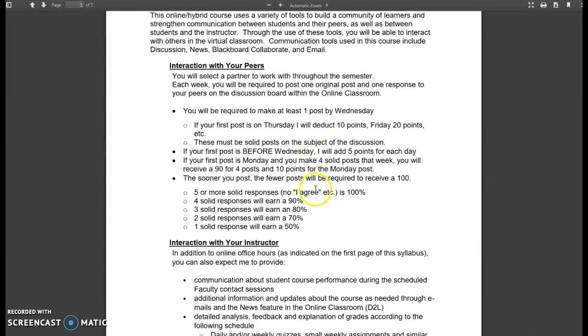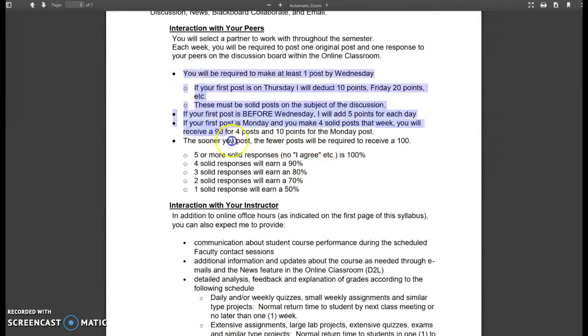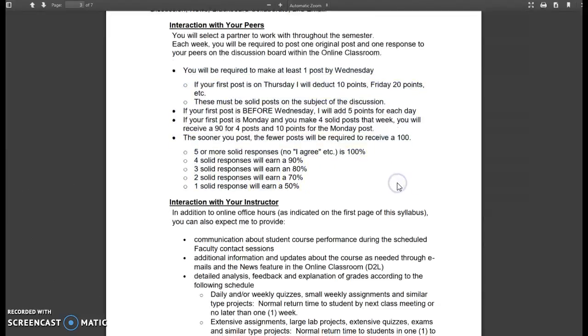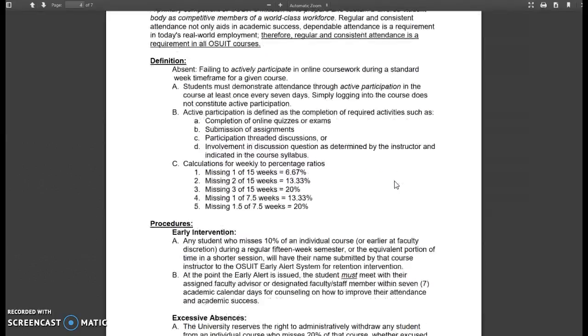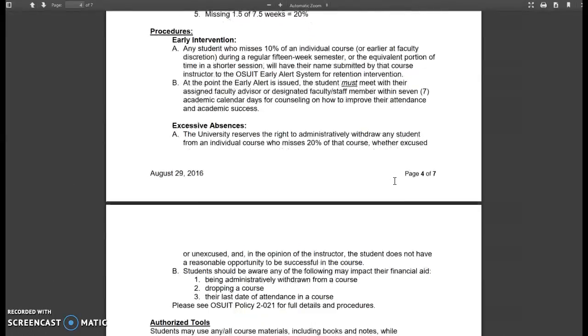It talks about course interaction. This rubric that I have about posting to the discussion board is listed on every page with a link to the discussion board. So you should understand that if you do it before Wednesday, it's good. If you do it after Wednesday, it's not. Some of the interactions are listed here, along with procedures.